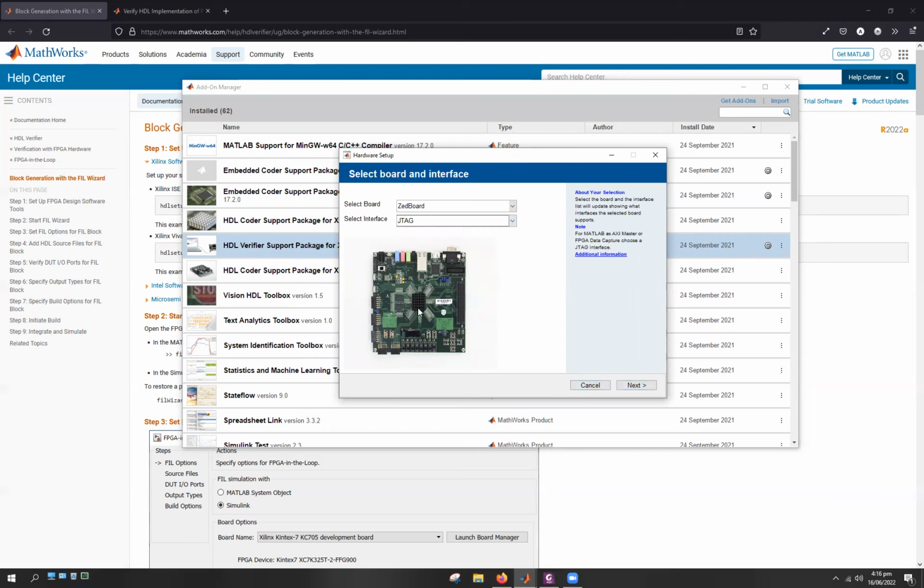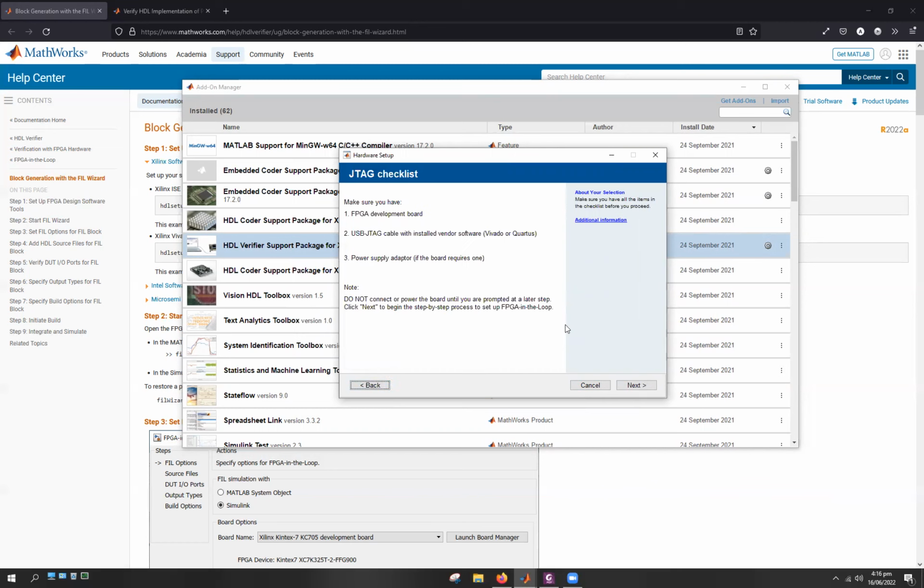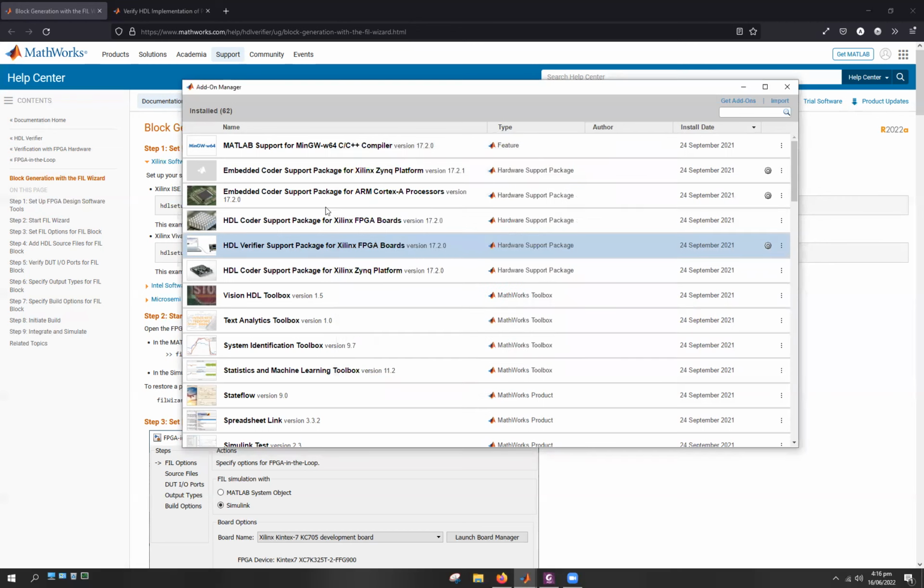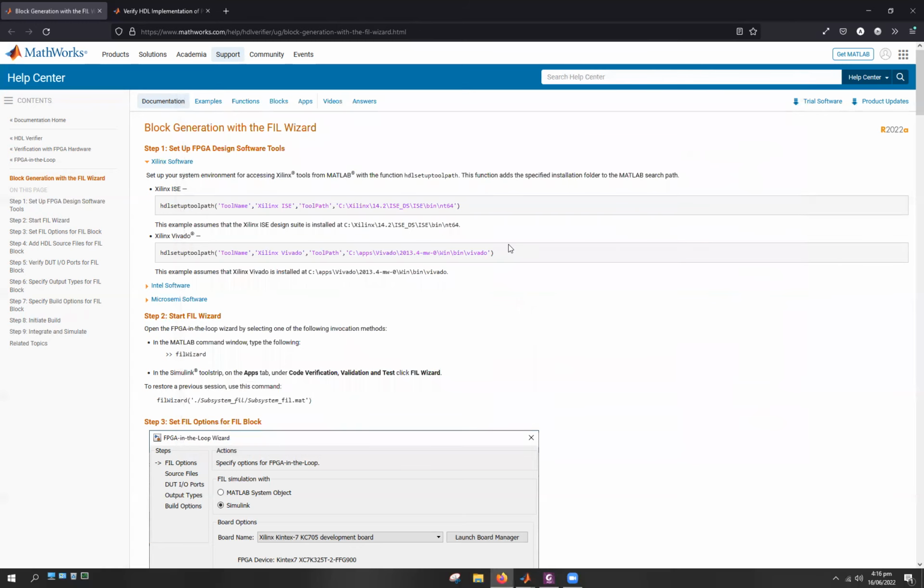Since the Zedboard only allows interfacing using the JTAG cable, follow this step, and if the FPGA is interfaced with MATLAB successfully, then it will simply give you a thumbs up, or otherwise it would mention the error that it faces during the interfacing. Right, so once the FPGA is identified by MATLAB, and you have installed the compatible MATLAB and Vivado setup, interfaced the two and installed all of these packages, the next step is to test whether the installed setup is working correctly.